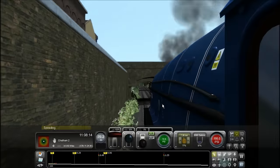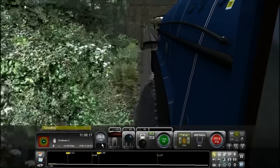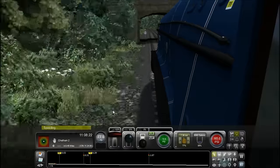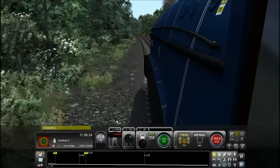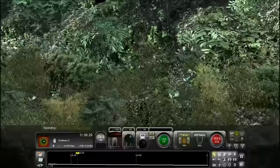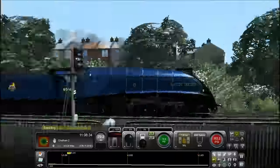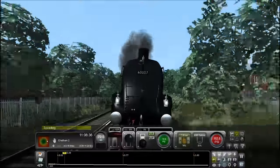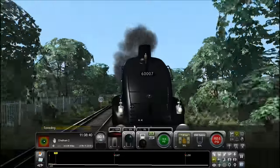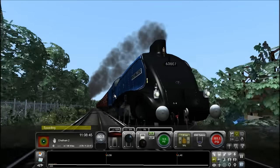Why is it every time I do one of these train related episodes, I'm always speeding? I mean, it says here the speed limit is normally 70 miles per hour, but obviously I'm doing more than that. Right, okay, now it's down to 50. Can this place get any more unfantastic and ungrateful? Oh god, we are banking a little bit. Oh god, that is a serious amount of bank. So look, the speed limit is now 50 miles per hour, and now I'm doing 80. Dream on. I'm not doing the speed limit now, boys.